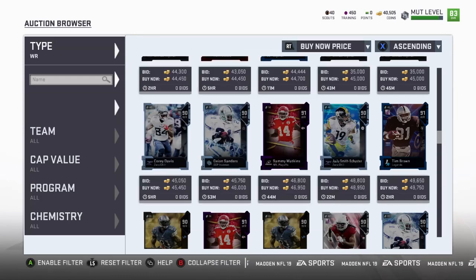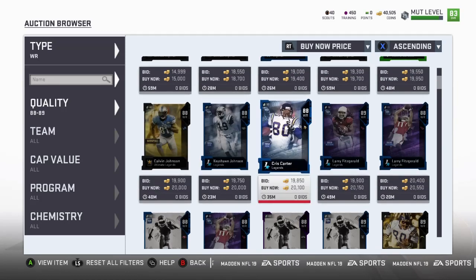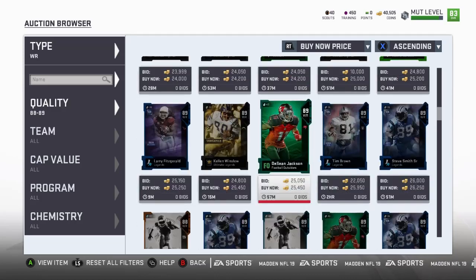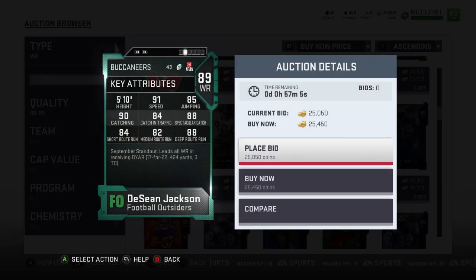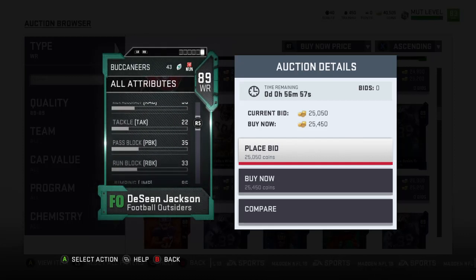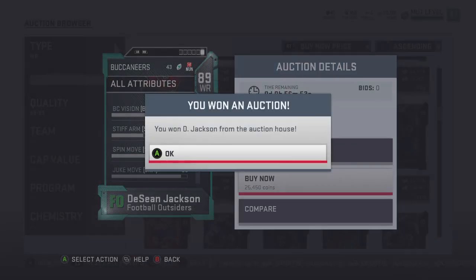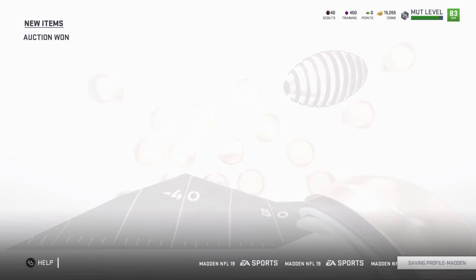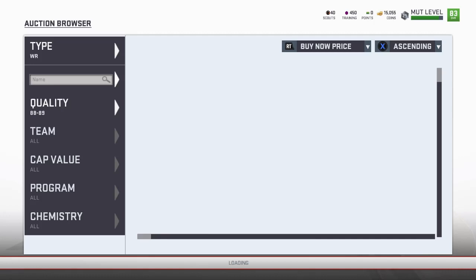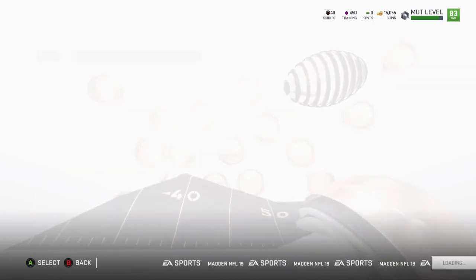Let's go to 88. Oh, Deshaun Watson, though. Yeah, he might do it. He got decent spin move. Let me see. If he does, we're getting him. Yep, he's good. We're going to go ahead and add him to the squad for now. Hold on to the rest of our coins and then see what I'm going to do with them. So right now, I'm going to go back. I'm going to put them into the lineup so you guys can see what we're working with now.